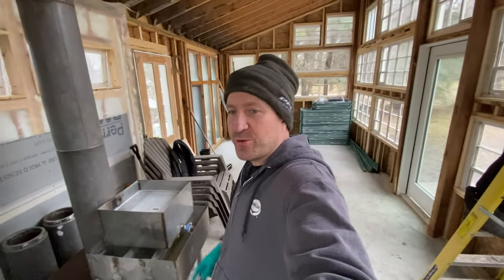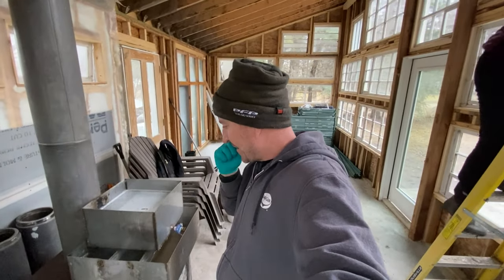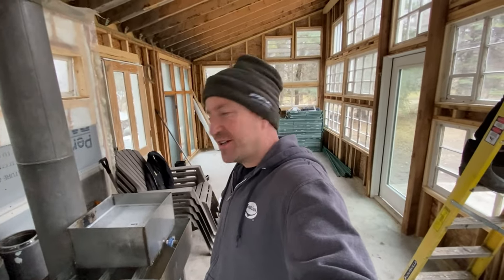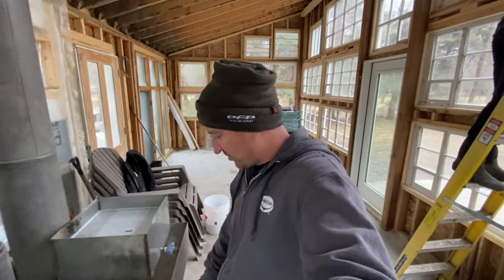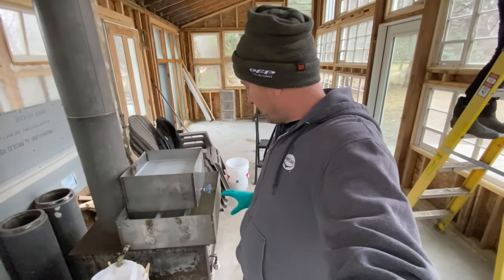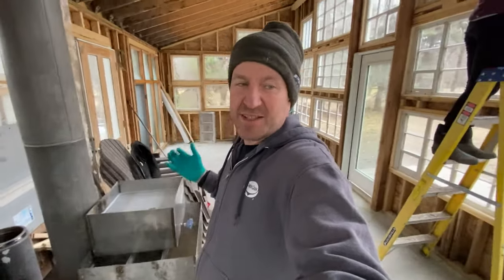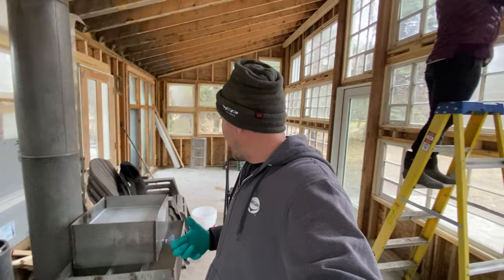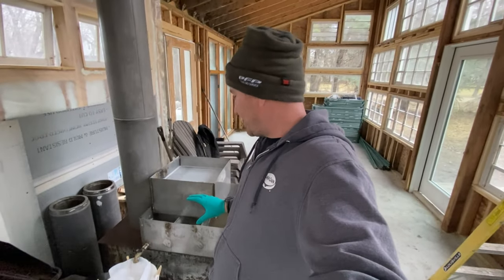Got a roll going on our sap here. It took a little bit to get it going, to get enough heat going and to heat up this whole evaporator. But we've been cooking inside all day. It's been a miserable day actually outside, but inside here it's just beautiful, nice and warm. And so this is my first batch that we're working on.